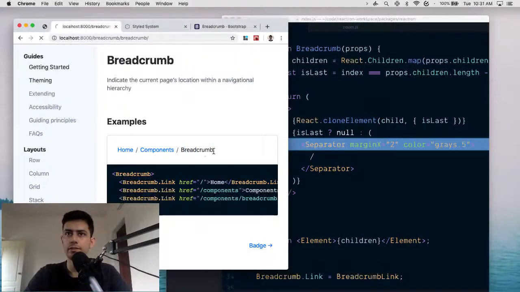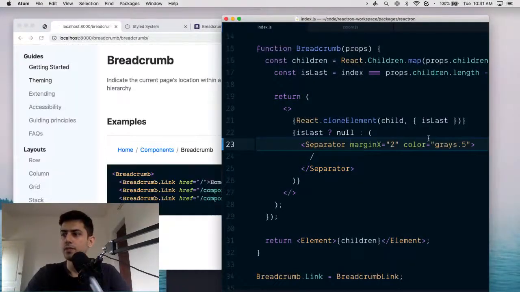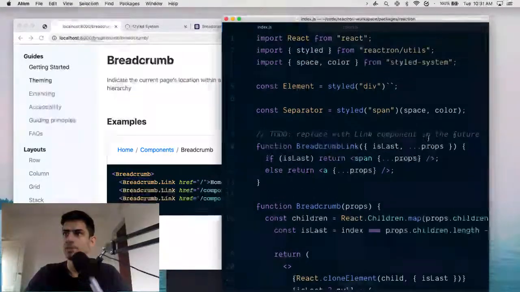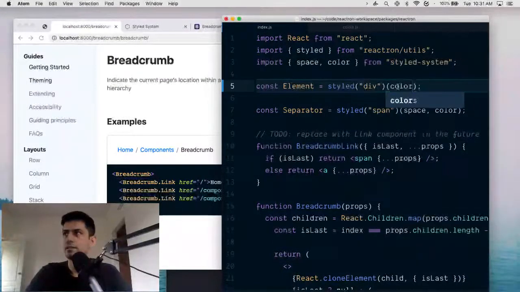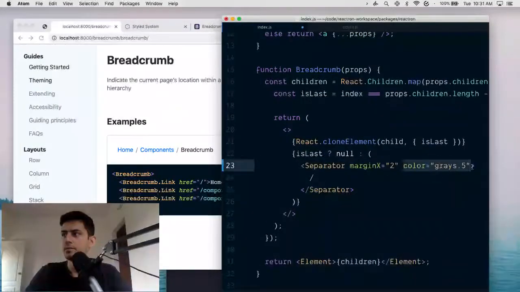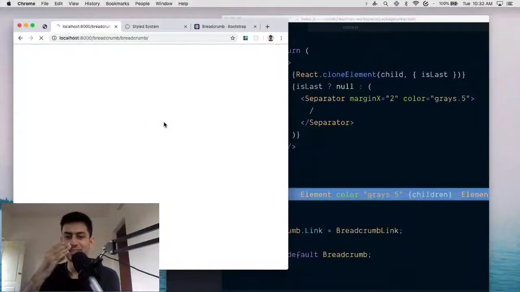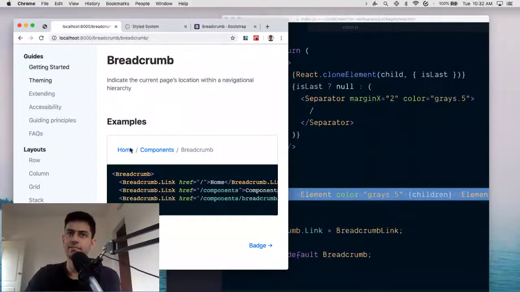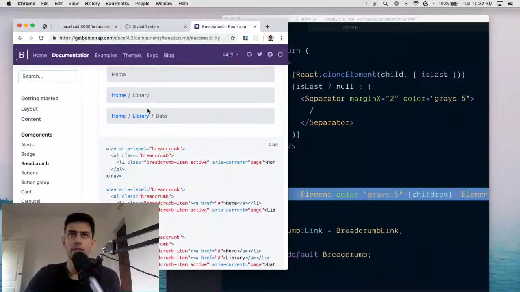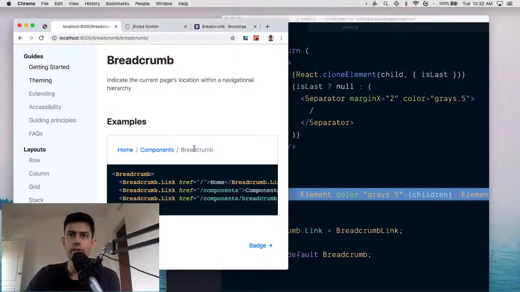The other thing is we want this to be the same color as well. I'm going to kind of cheat and just put it on the parent, probably the same color. Yep. So this is cheating because I'm putting it on the parent, I'm not putting it on the right element, but because there's a link, they're going to take care of themselves. Cool. So we have this, and it kind of looks good here.